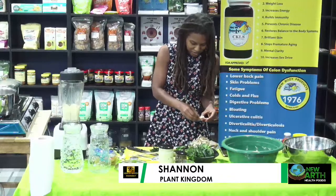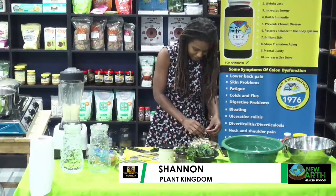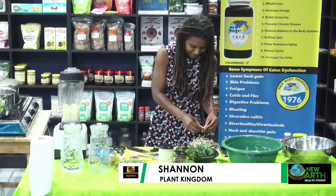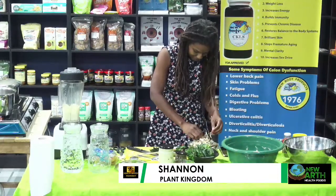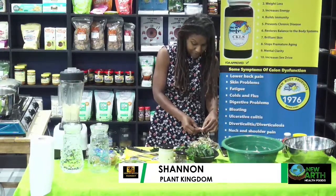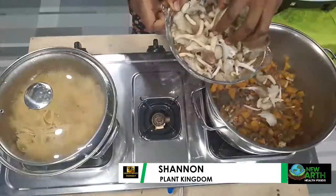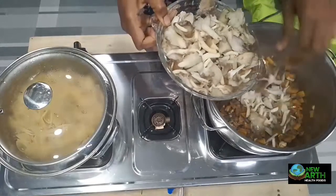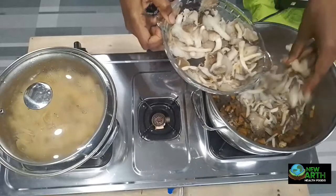So I just like to take the big pieces apart. These are the pieces that really have that meaty texture. The end of the mushrooms, I think. Yeah. Okay, so let's put some of this in there. Let me take this one apart.